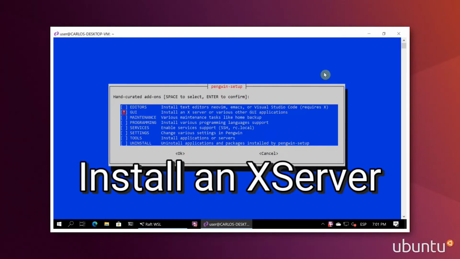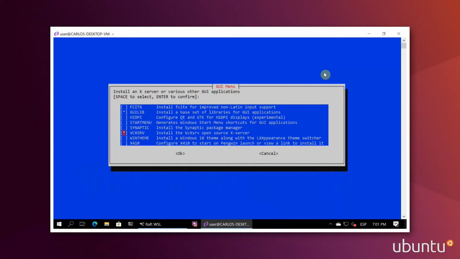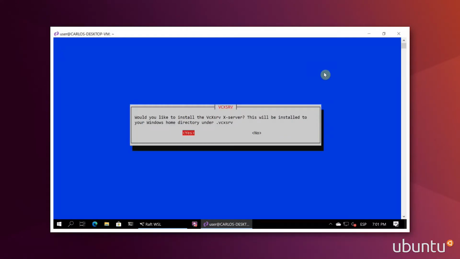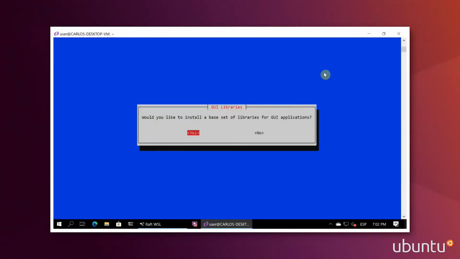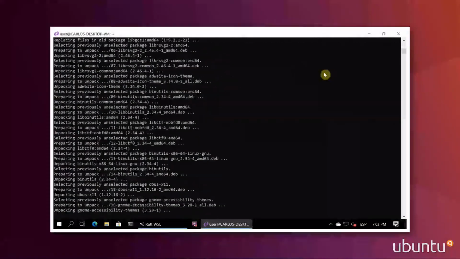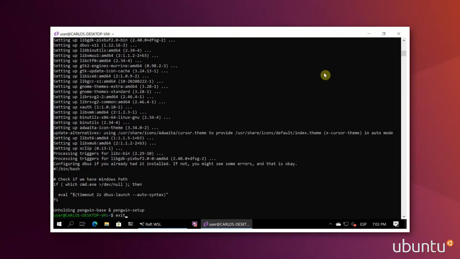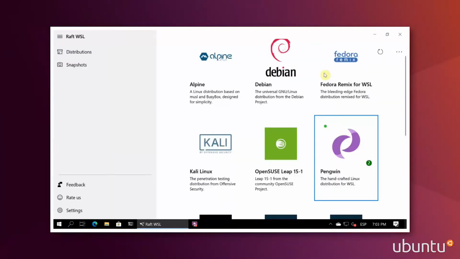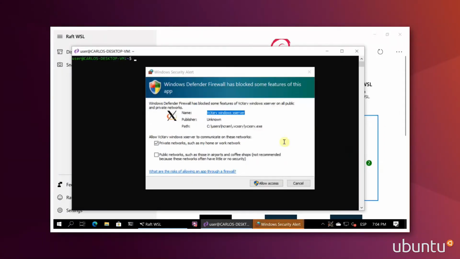I will tell Pengwin Setup to not only install the X server, but also install base libraries with everything needed, especially for Qt applications that need debug libraries and other tweaks to work right. Also, Pengwin Setup sets the X server as startup, so when you launch Pengwin again, the X server will launch automatically.